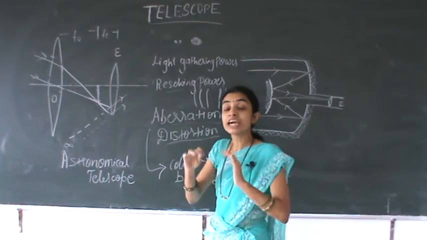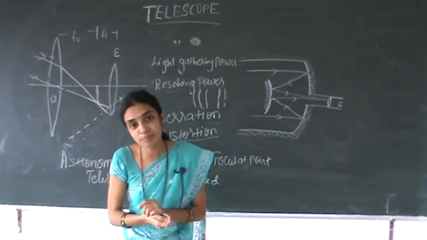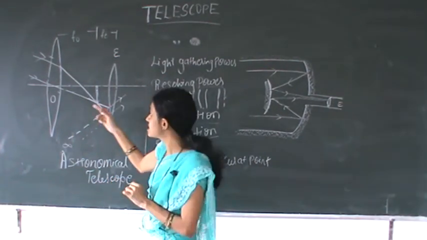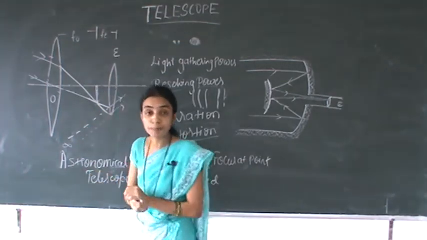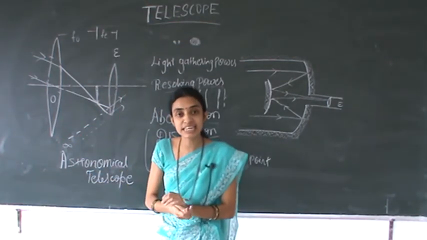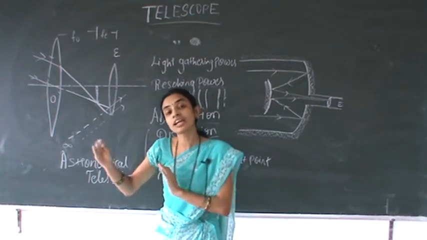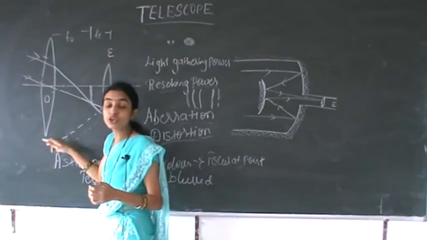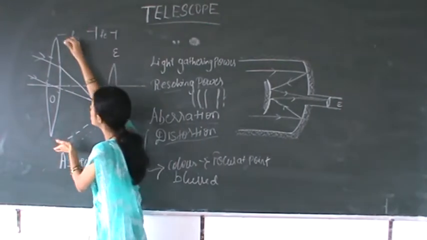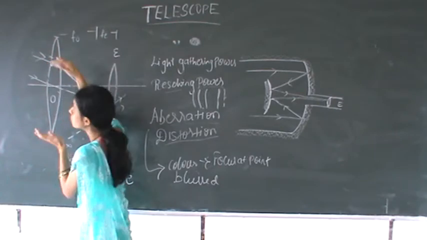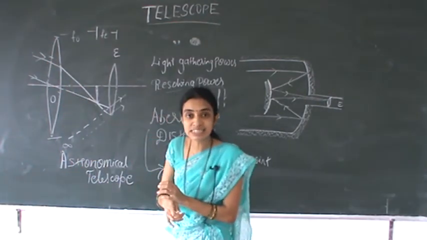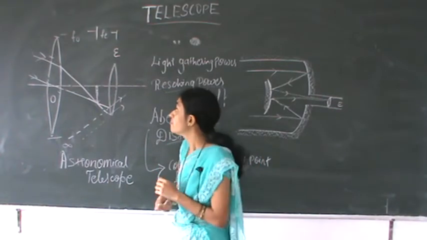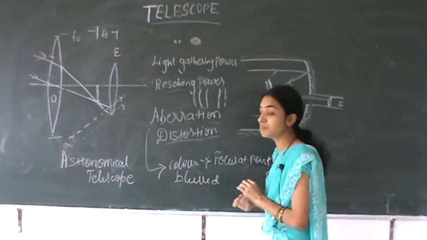In order to get high light gathering capacity and high resolving power, we should increase the size of the aperture. As we increase the aperture size, the focal length varies and it becomes very difficult to handle the instrument. We have to handle this lens with the help of a beam, and the cost of that lens will be high. These are some demerits.